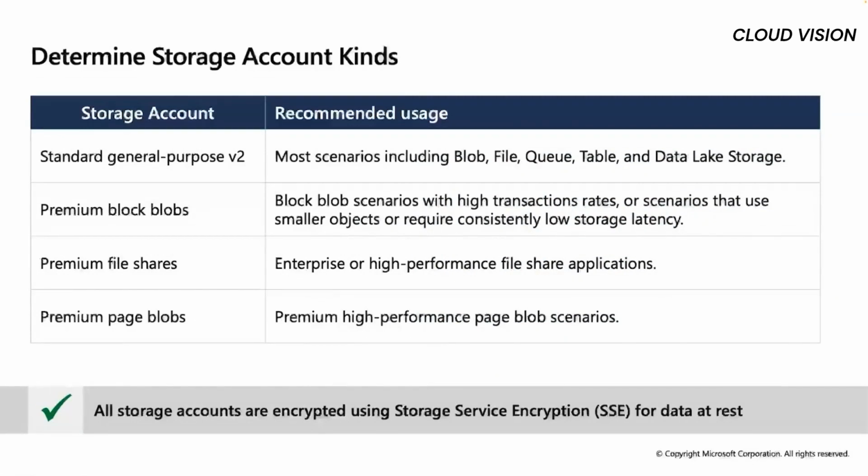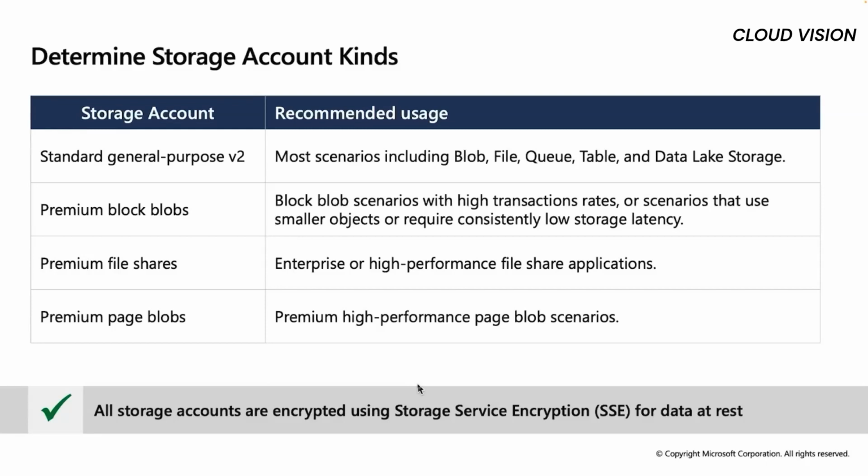So what are the storage kinds? We understood the standard general purpose type of storage. Currently many of you might be on version 1. It is recommended that it should be upgraded to version 2. Most scenarios like blob, file, queues, and data lake, that's a kind of storage you can do using general purpose V2.